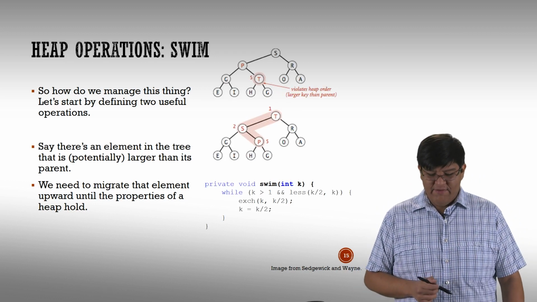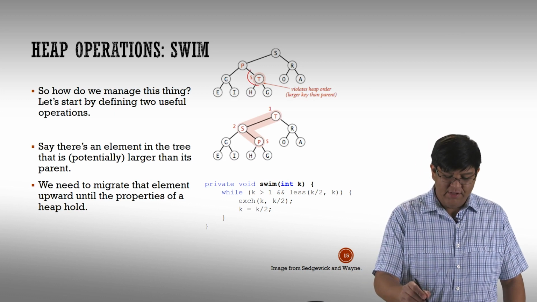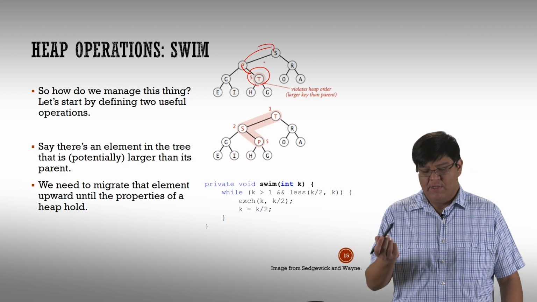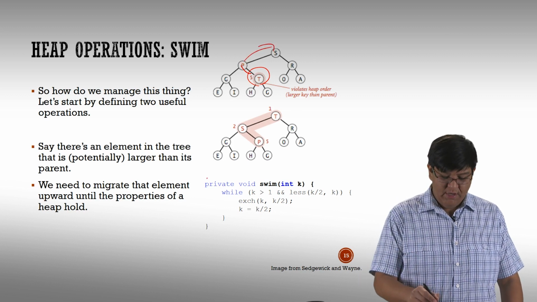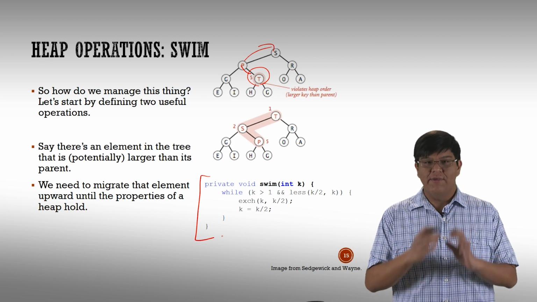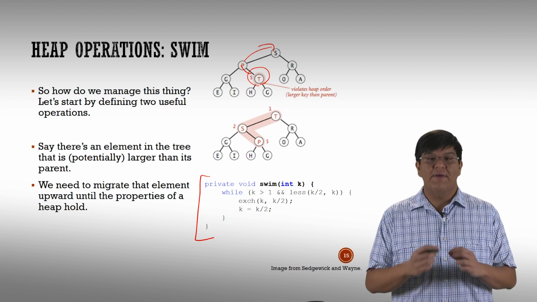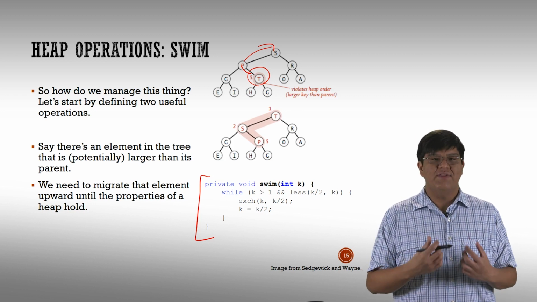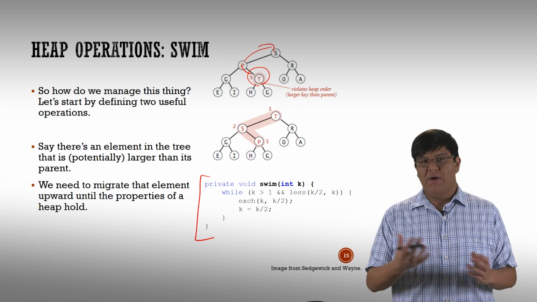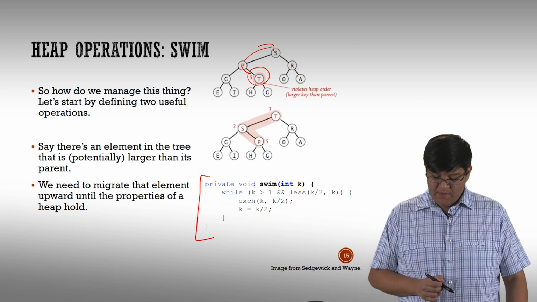So you can see here that I have another example. This is just from the textbook, right? If you want, you can take a look at this. This is another example of a node that's out of order, and then we need to push it upwards. So I need to push it and push it. Okay. But what about the code? Looking over here at the code, this is our swim method, right? And this isn't for implementing a priority queue yet. Swim is a useful method a heap can have to implement a priority queue, right? Obviously, if I have a priority queue, maybe I want to use swim when, for example, adding something new to the priority queue and needing to put it in its proper position, right? Something like that. All right, so I have my swim operation here.